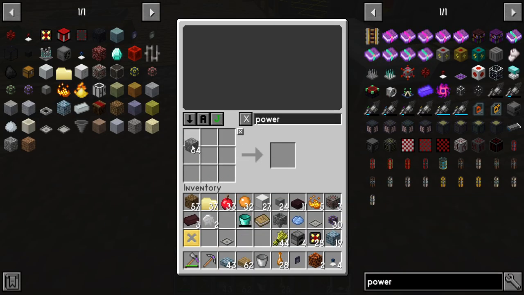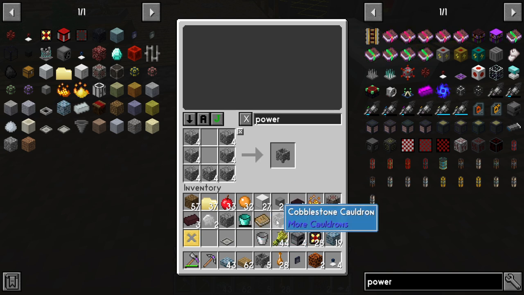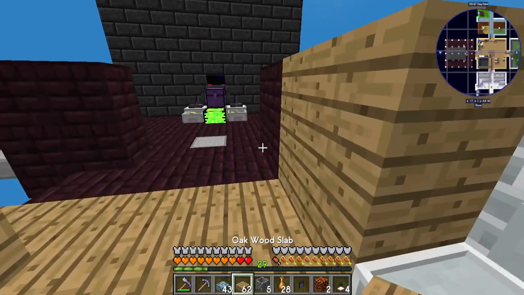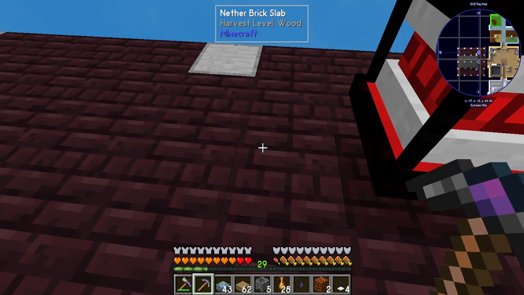We're gonna grab some cobble and we're gonna go like four. Maybe five. Let's do five, I think. Oh, I already had one. Whoops. Oh, well. Okay, so we got five of these. Wow. These require a thingy under them.